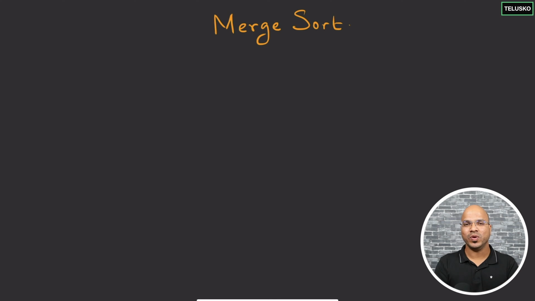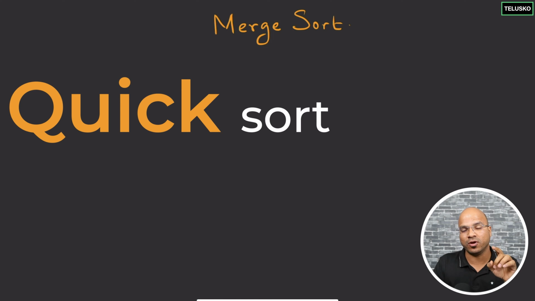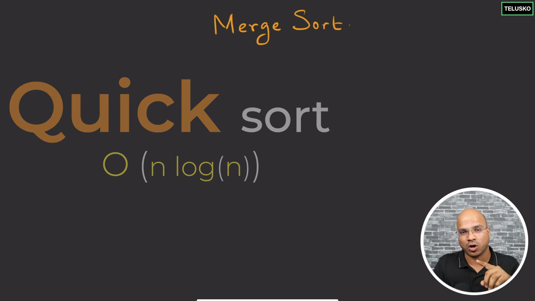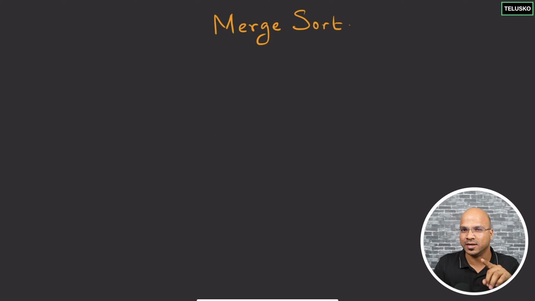In this video, we'll talk about merge sort. Let's talk about the theory first and then we'll focus on the implementation. When we talk about sorting techniques, we have worked with multiple sorting techniques, and when we talked about quick sort, which has a time complexity of n log n, now we have one more, called merge sort, which also has a time complexity of n log n.